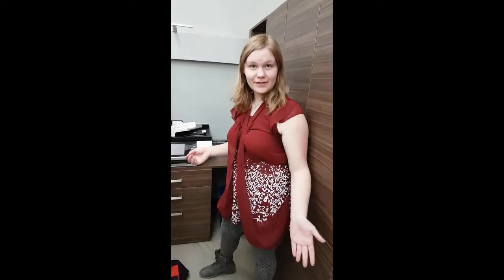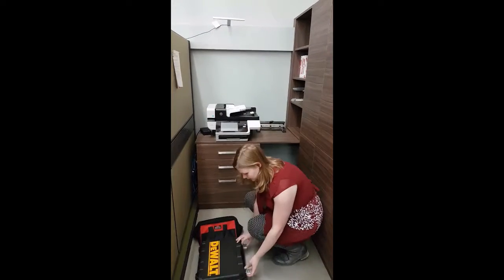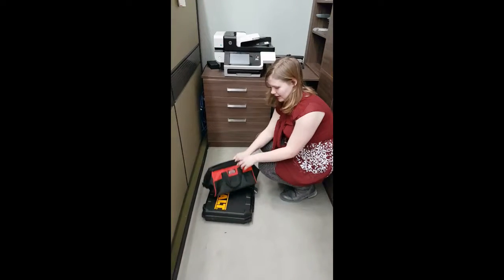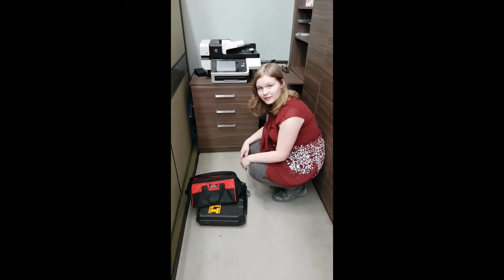I'm Vicki from customer service and this is our two second lean. So before this drawer we had this case here which had our drill in it — it's empty now. And this has all our drill bits and spills. You can see a little bit of a mess, and other stuff is randomly thrown in the drawer.